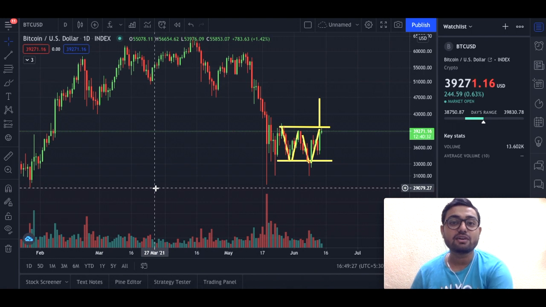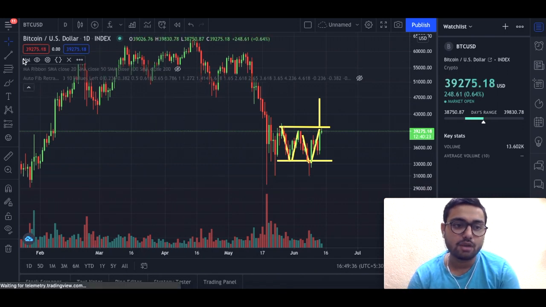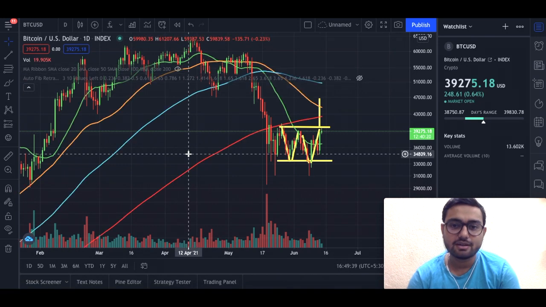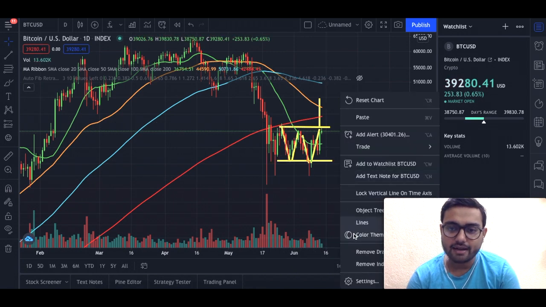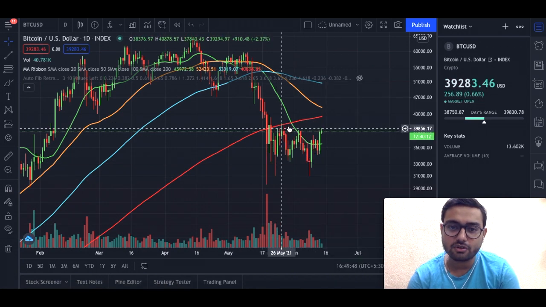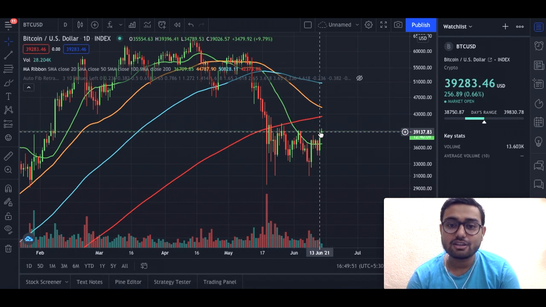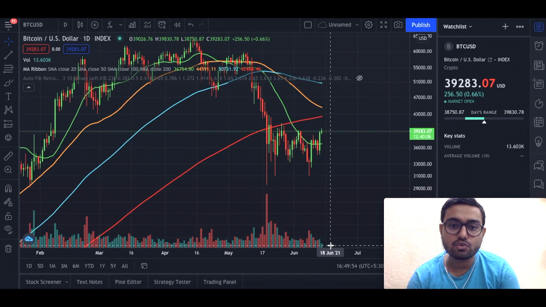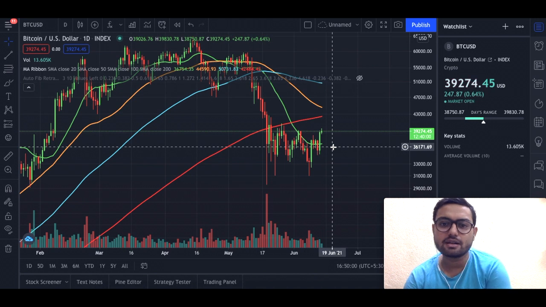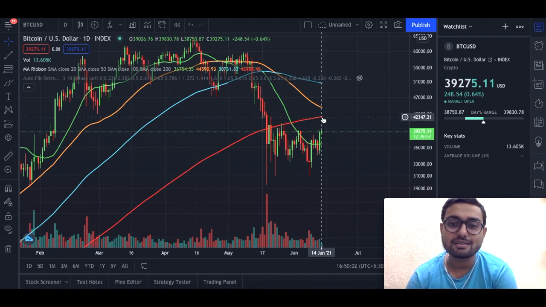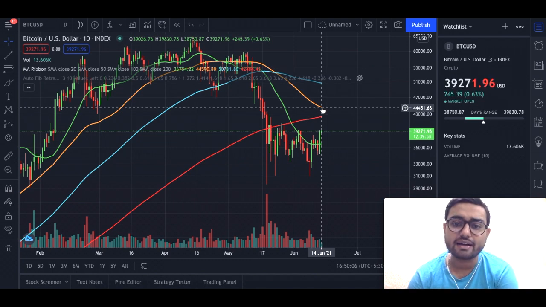Now, do I feel that we are gonna jump straight to $46,000? I don't personally think so. I believe there are a lot of resistances which will be there. Let's pull out the moving average and see what the moving averages are saying. So yes, the 200-day moving average, as you can see, will act as a strong resistance. It has acted as strong resistance on multiple locations here, and currently the 200-day moving average is at about 42,485 or 42,500, we may consider it. That will act as a very strong resistance. After that, of course, the 50-day will act as a strong resistance as well. So these are the few levels that we need to watch out for.